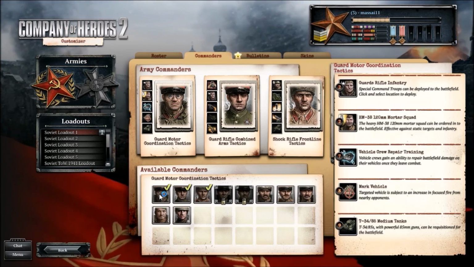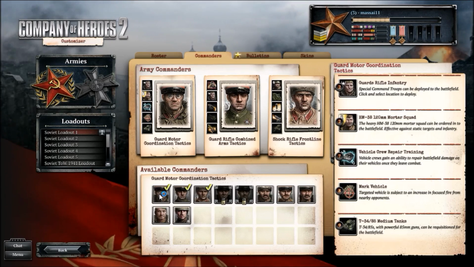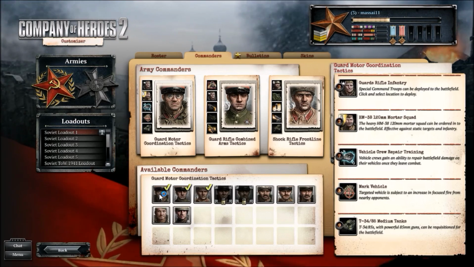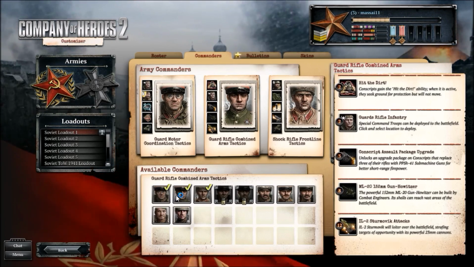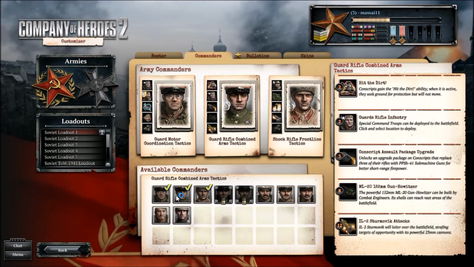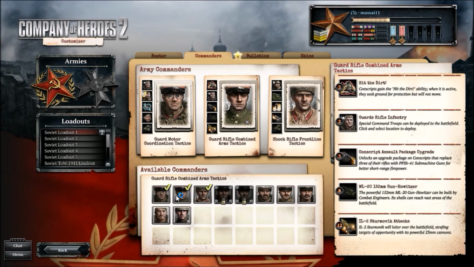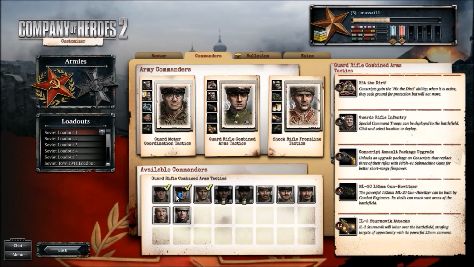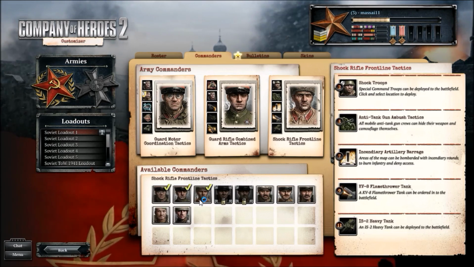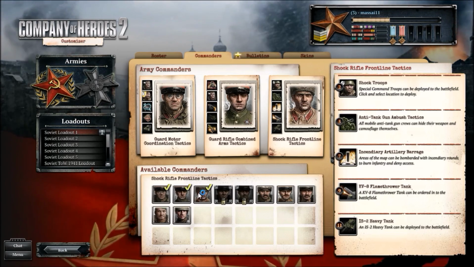He's got mortars, he's got rifle guys, infantry, vehicle crew repair, marked vehicle as an ability, T-34-85 medium tanks. They have 85 millimeter guns. And guards rifle infantry, conscript assault package upgrade, howitzers. Oh, so he's even got the Sturmoviks. This guy has shock troops, anti-tank guns, ambush tactics, flamethrowers. This guy looks like the guy to have to start with.